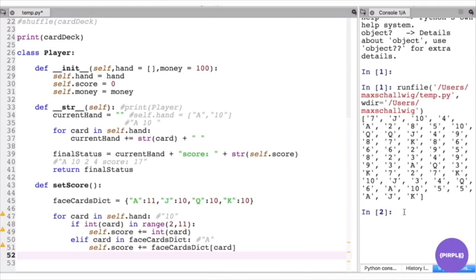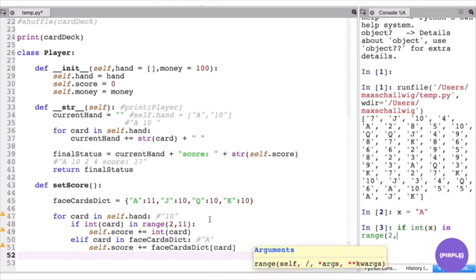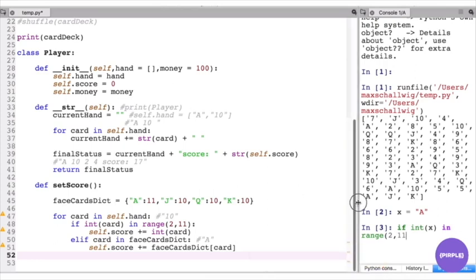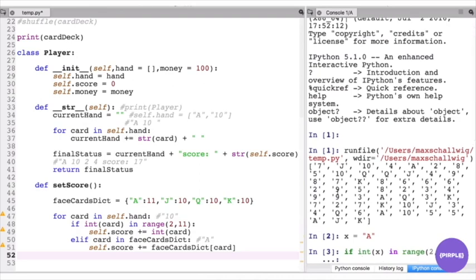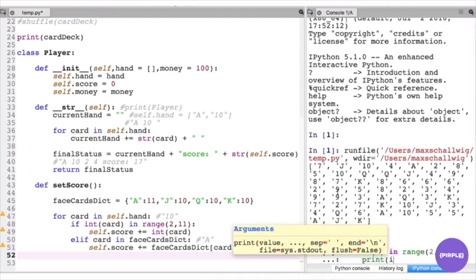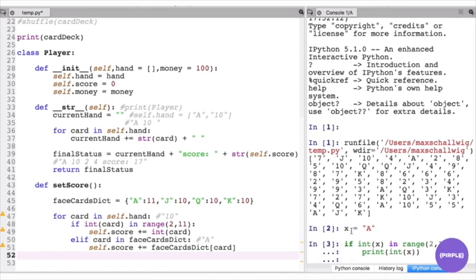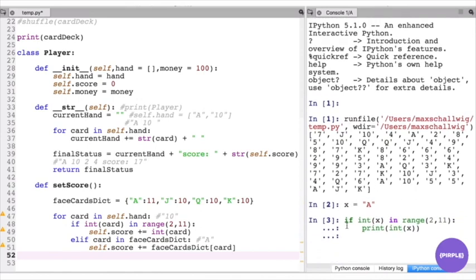So if we say, for example, x is equal to A, and if we just rewrite this if statement here, so if int of x in range from 2 to 11, so let's make this a little bit bigger, then let's just print out int of x.